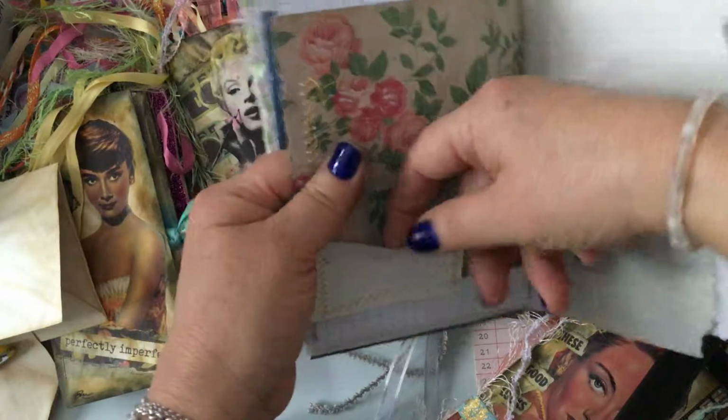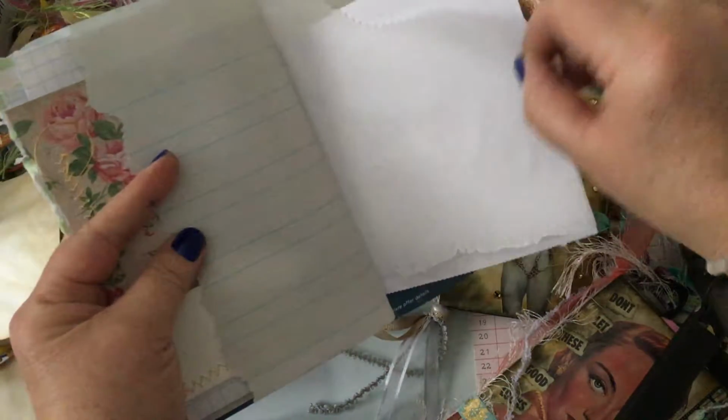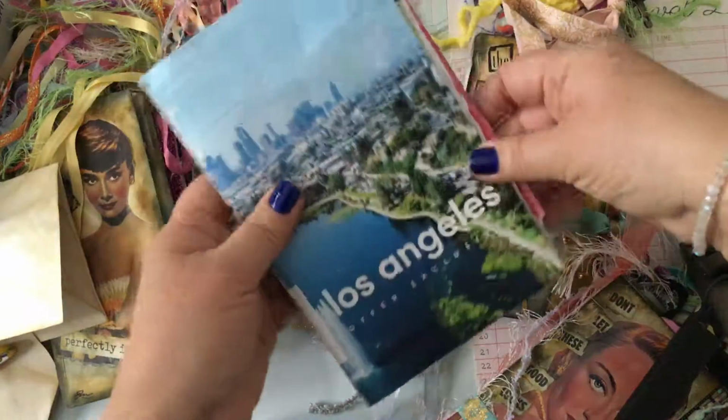But I love Hollywood, hence my name, the Hollywood Carney. Everything I design usually has to do with movie stars. So I'm not sure I'm going to put in this, but it's going to be cool.